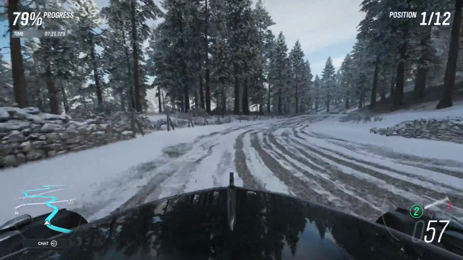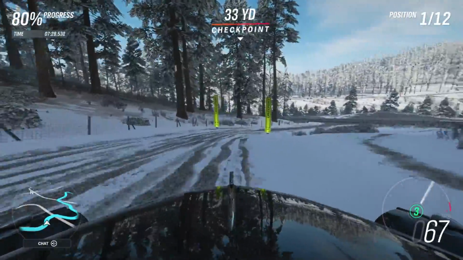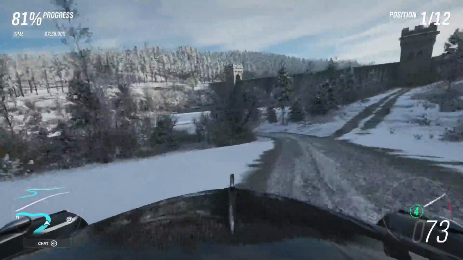Where are we going to come out? We're up to 79% of the way through the course. I don't know how many more dirt roads we're going to be able to find in all of this as we head to our little supercar rally stage, or well, at least bits of it. Who knows where the rest of it's going to end?